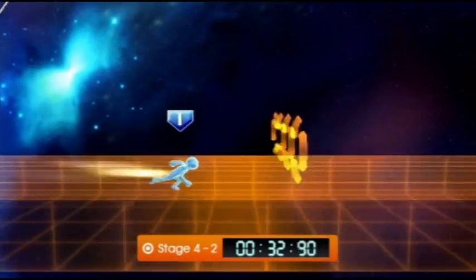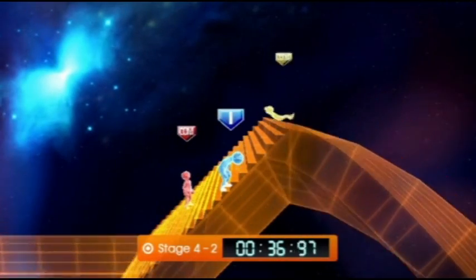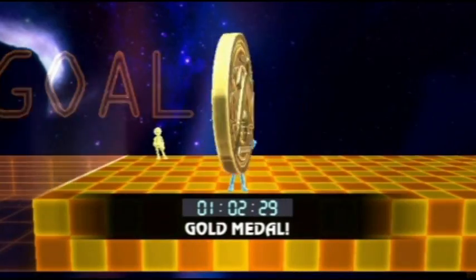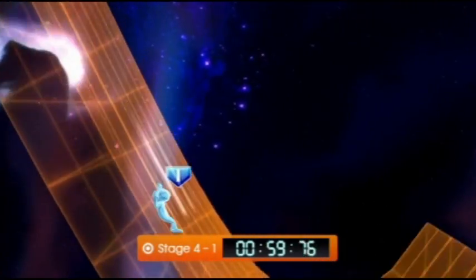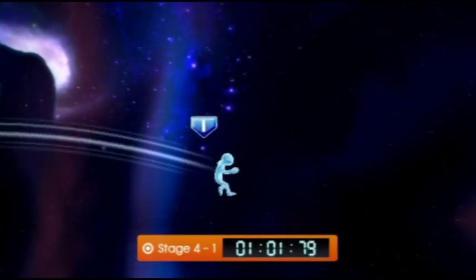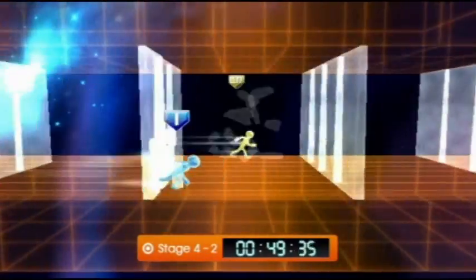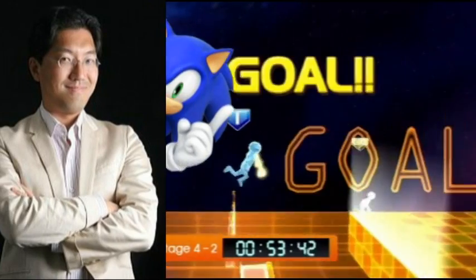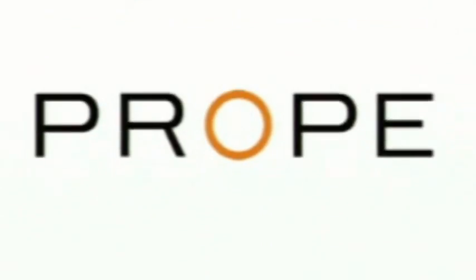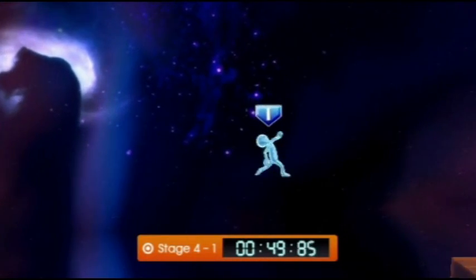Based on how good your, shall we say, tapping rhythm is, your character will have a much better chance of getting a gold medal. Unfortunately, it's not any higher since it's not exactly a poster boy for demonstrating Nintendo's controller, and could have been replaced by the bongo drums, which I still love. Oh, and for those who never saw my review of the game, it was made by Yuji Naka, the co-creator and programmer of Sonic the Hedgehog after he left Sega and made ProPlay. Please tell me that got some of you more interested in the game, because I don't know what else will.